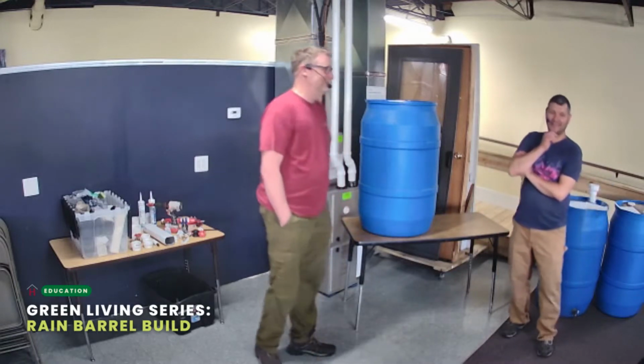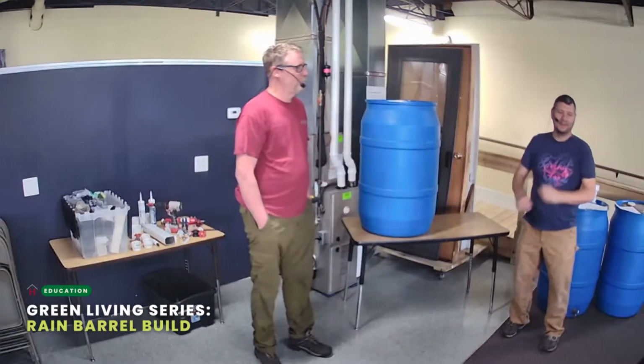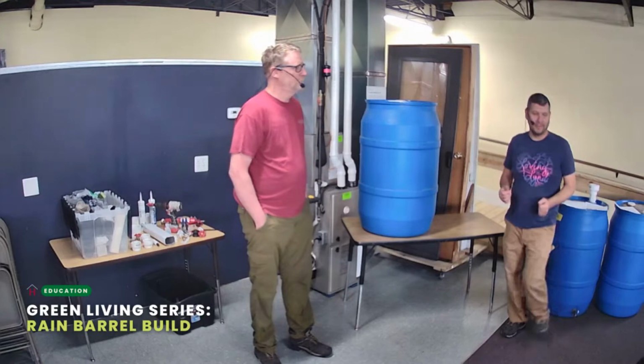A vessel. Oh, one of the reasons I forgot to say why you might do a rain barrel is if you have trouble with water in your basement.